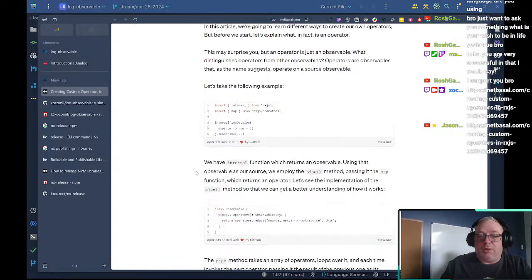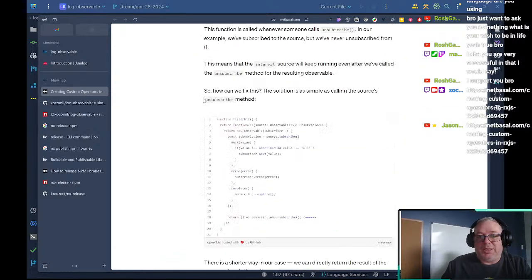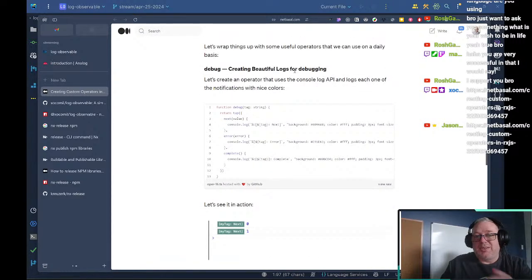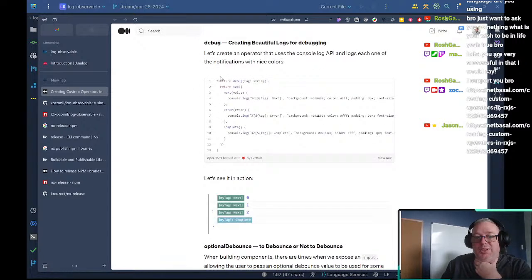So this goes over how to create your own RxJS operators, and then down here creates this logging, right? Beautiful logs. Over the years, originally I was just using this function, and it worked really well. But over the years, I've found some reasons to extend it. And so I found myself constantly having to copy this code. If you've watched my streams, I copy this in anytime we use RxJS operators. This is really, really useful.